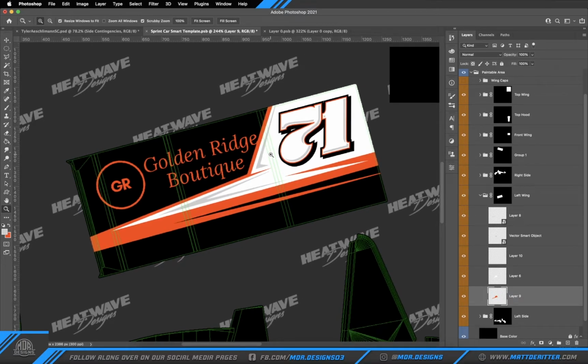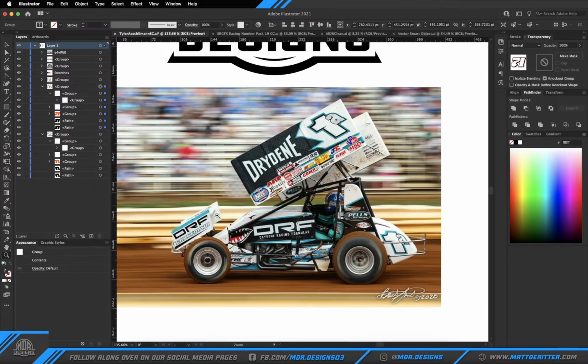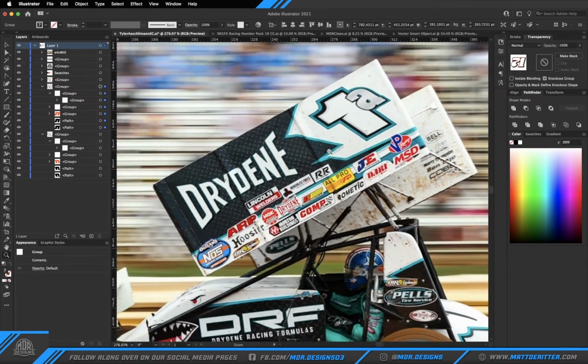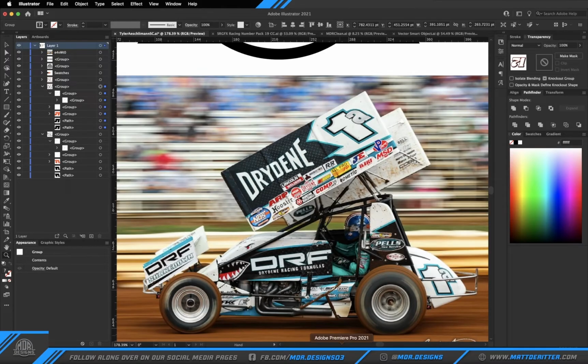You could use pre-made shapes. I know a lot of good places out there like srgfx.com and Heatwave Designs all have custom shapes that you can use, but I like to make my own when I'm doing these cars, and this I think fits well for the style. It's not an exact copy of this, but it is similar with the outlines and having some of the gray shadow in with the design as well as the number.